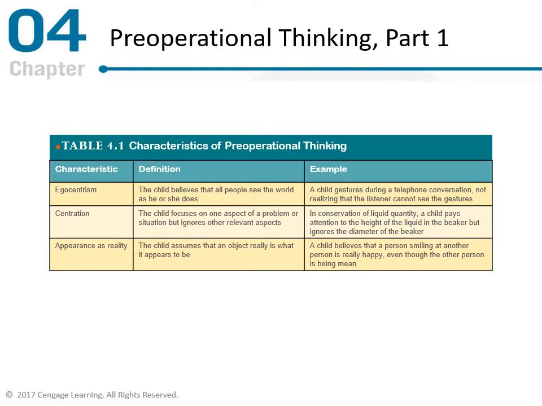So now let's look at pre-operational thinking. This is a great table to study off for a test, okay? So let's look at the characteristics of pre-operational thinking. Remember, egocentrism is one of the main ones, and that's when the child believes that all people see the world as he or she does. So it's me, and you guys are just in it. If I think the earth is square, everybody must think the earth is square. If I like chocolate, everybody likes chocolate because I like chocolate. They can't even imagine somebody else not liking or doing what they do. Their brain is not developed yet to understand that. It's not that they're being difficult, they just don't have the development, the connections to understand that concept.